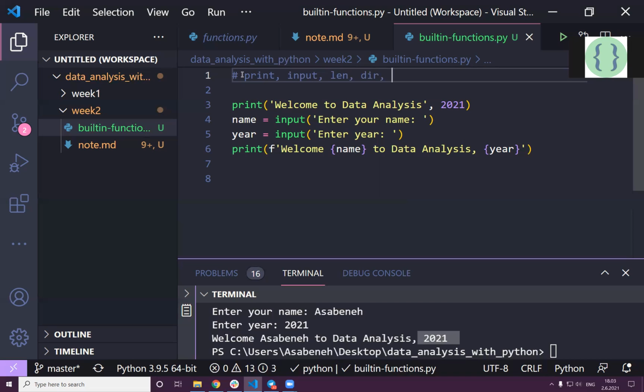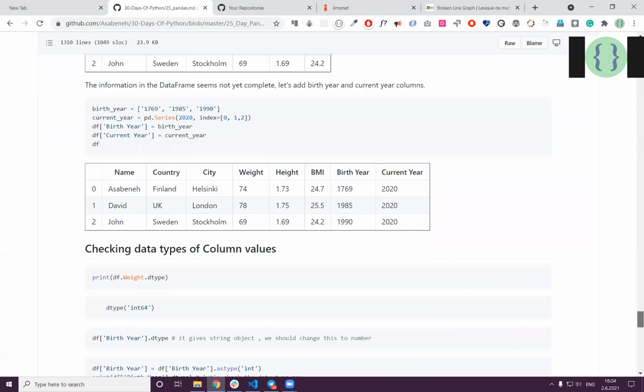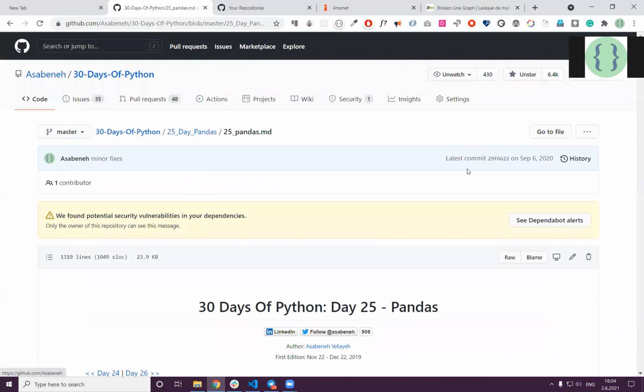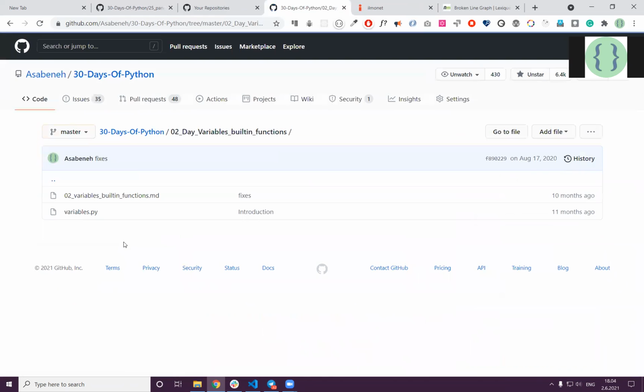There, absolute. Yeah, I think for exhaustive examples, we can go to the 30 days of Python repo, and we can make use of the built-in function lists over here.